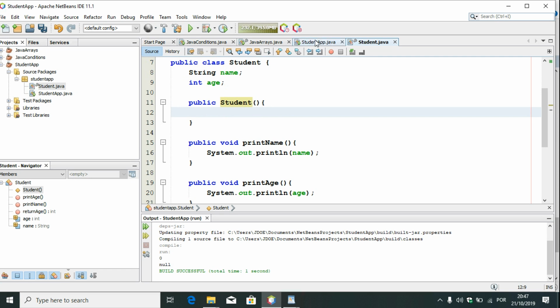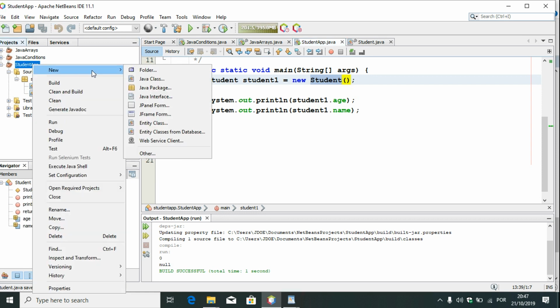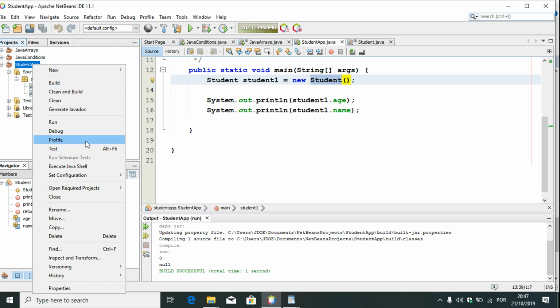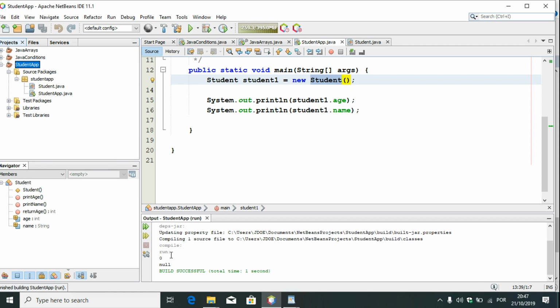Now again, if we run our student class, we would get very similar results, because if you create it or don't create it, it means the same thing. So just run it. We get 0 and null.